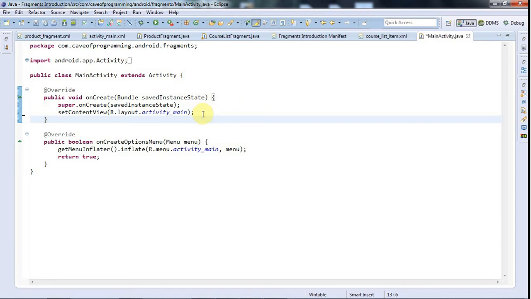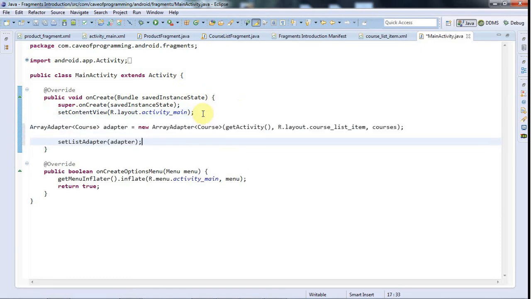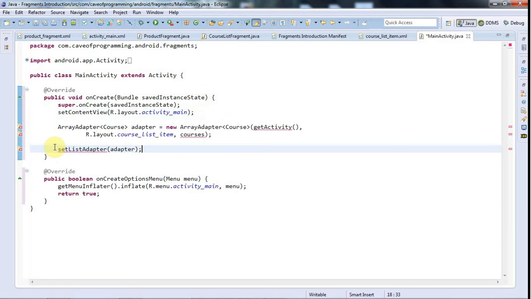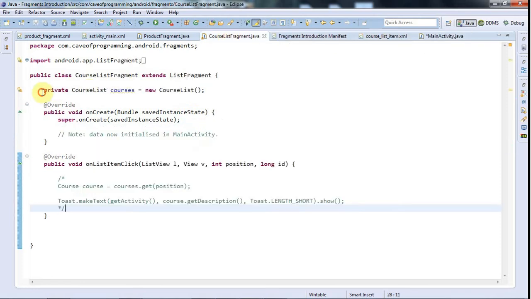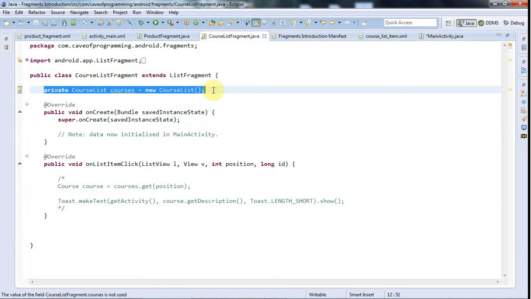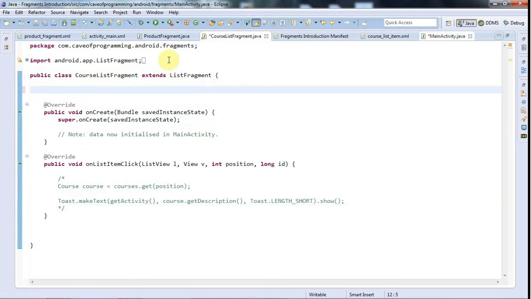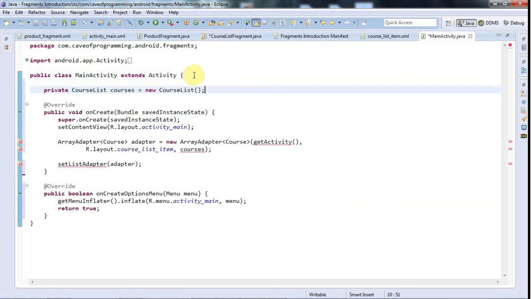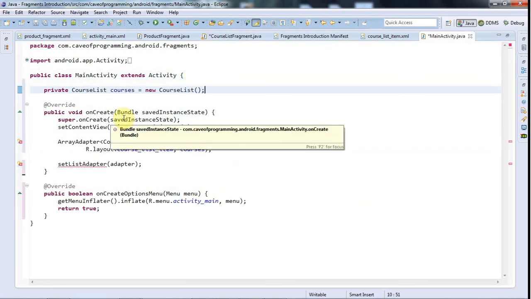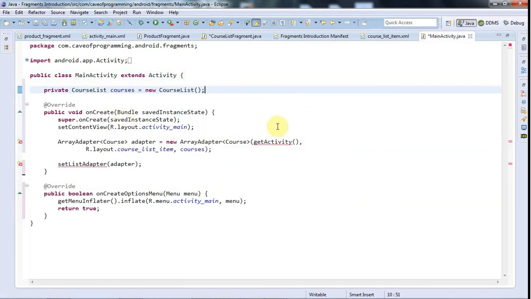So I've got that data, and I'm going to use it to initialize my fragment down here, and I'm also going to go back to my course list fragment, and here's the actual reference to the course list data. I need that in main activity as well. So now I've moved all the data to my main activity, and now what I can do is get my fragments and initialize them with that data, and then I can go on to handle the communication between them. So it's kind of a two-step thing that I'm doing here.